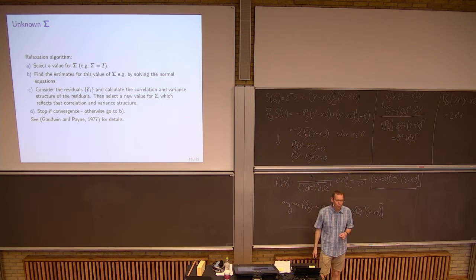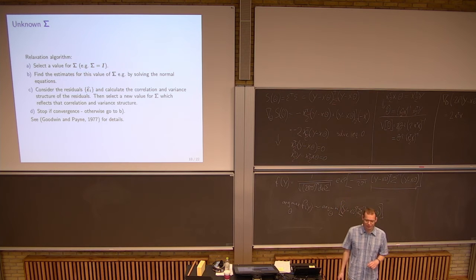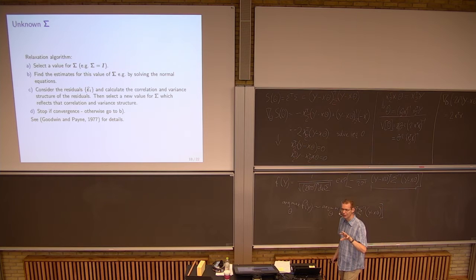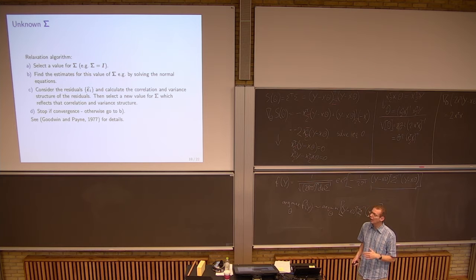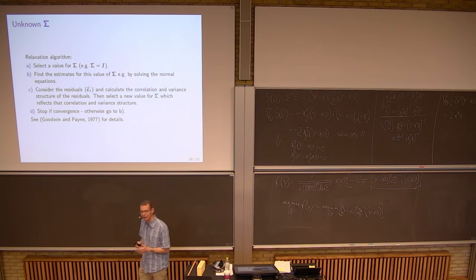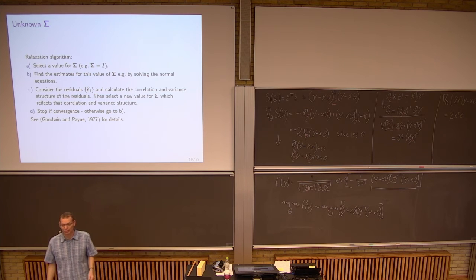Now, in real life, you don't know the correlation structure. You can specify a function that you assume, as for the sun example there, but even that, we did not know rho. We did not know what is the correlation in time. We specified the dependence on the angle, and that was known, but not the rho. So what you do, at least one way to do it, is to make a small algorithm where you start by fixing uppercase sigma at something, and an easy thing to initialize with is just to take the identity matrix.